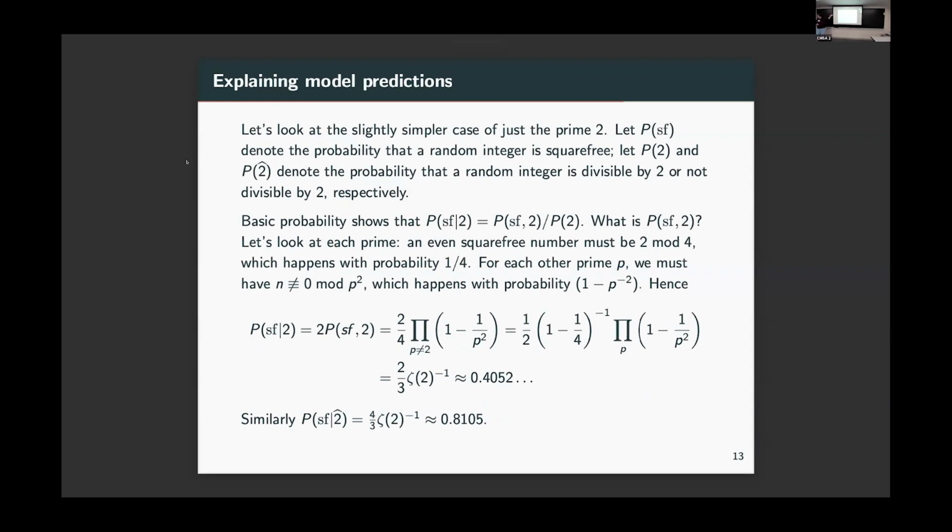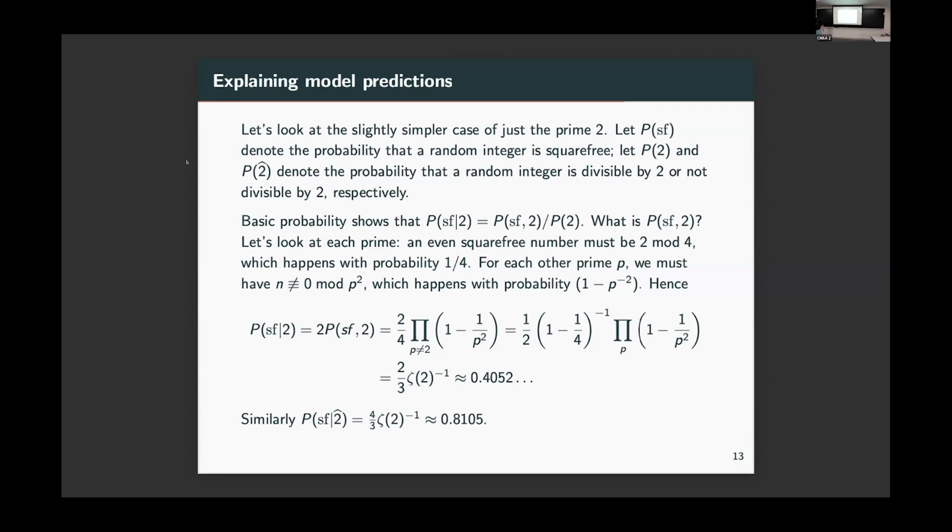So let's explain this prediction. The claim is that knowing n mod 6 is enough to guess with probability 70% whether or not n is square free, despite the fact that n mod 6 doesn't tell you a whole lot about being square free. Apparently it tells you 70%, but on the face of it, there are infinitely many cases where it isn't. That's easy to write down, as many as you want. For simplicity, let's look at something even simpler. Let's just look at n mod 2.